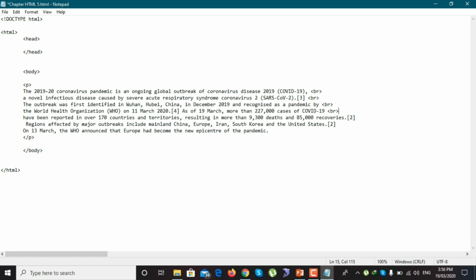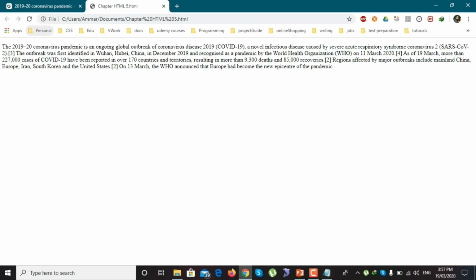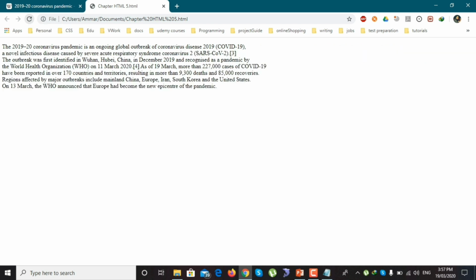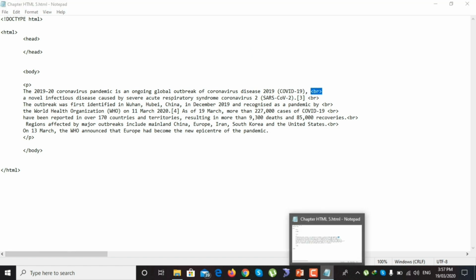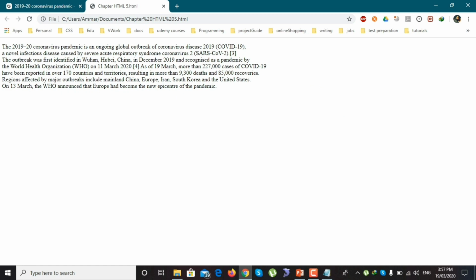Now if I press Control S to save the document, open it in my browser and reload this page, each line now breaks into the next line. That means it is done by the BR tag, which breaks the line up to the next line.